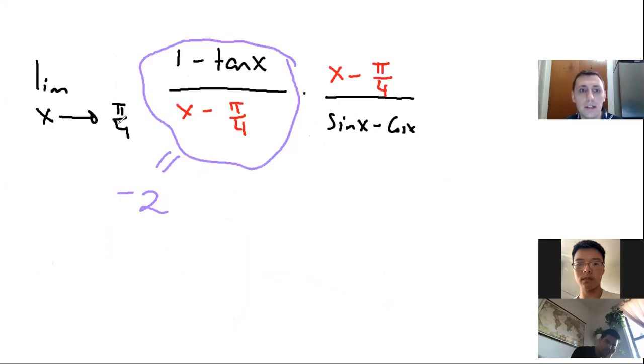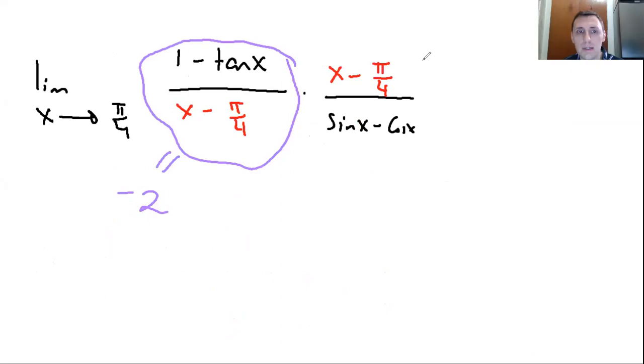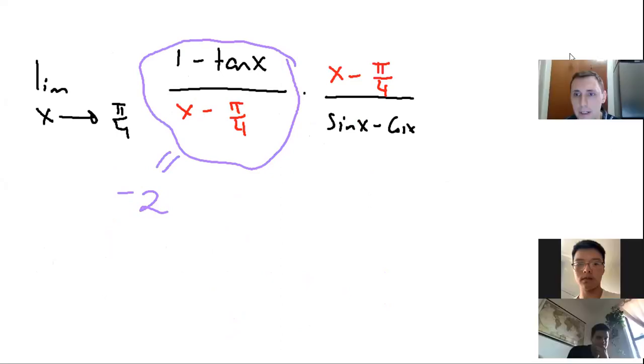So this is then back to this problem. This is 1 minus tangent x over x minus pi over 4. Because it's 1 minus tangent rather than tangent minus 1, I realize it's negative the derivative. You understand? It's minus 1 multiplied by the derivative of tangent at pi over 4. The derivative of tangent at pi over 4 happens to be secant squared of pi over 4, which is 2, and I put an extra minus, right?